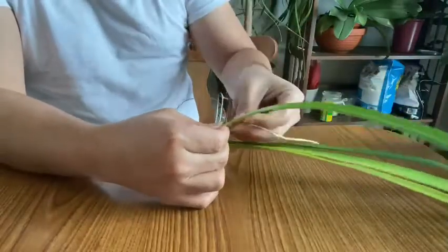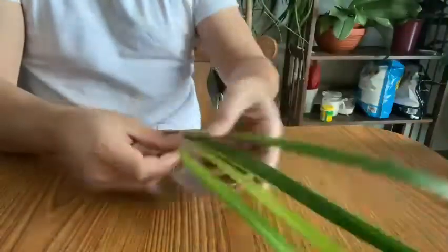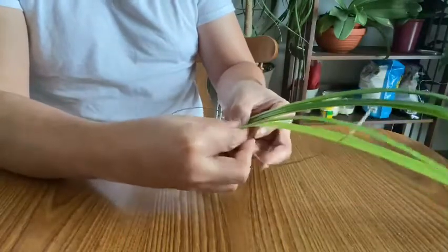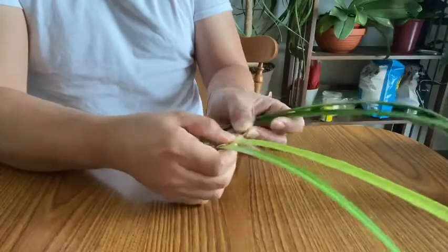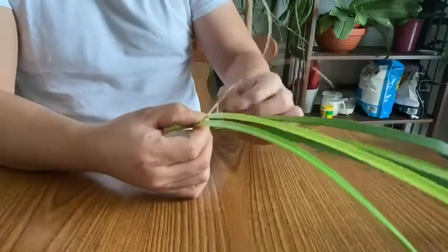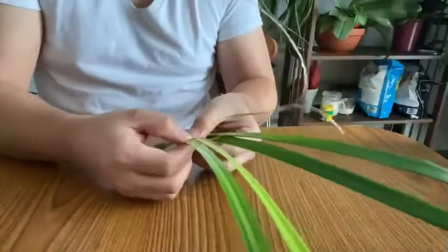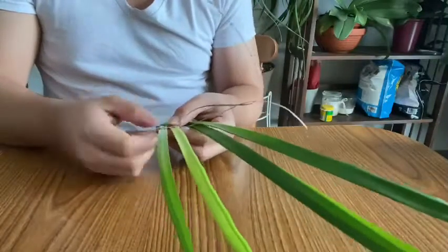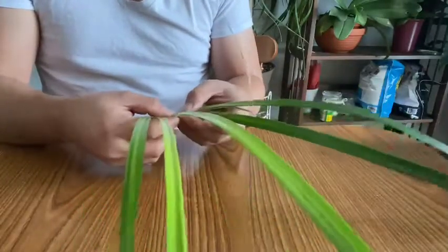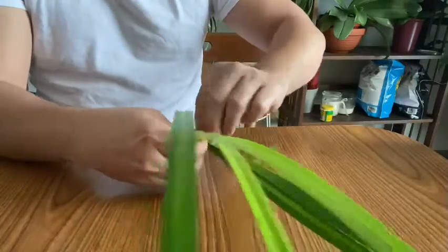You turn it like that. Then you do the next one. You turn it like this. So the first two is gonna look like that, Brie. This is actually, this lily is a little too fat for a regular lily. Just a lily grass that we use. There are more thinner lilies than this. So what I do is do it like this.